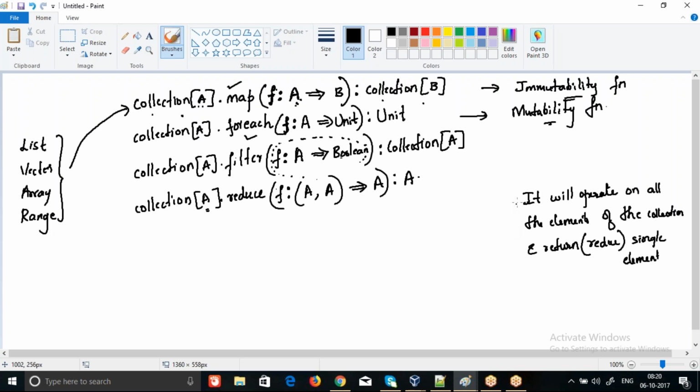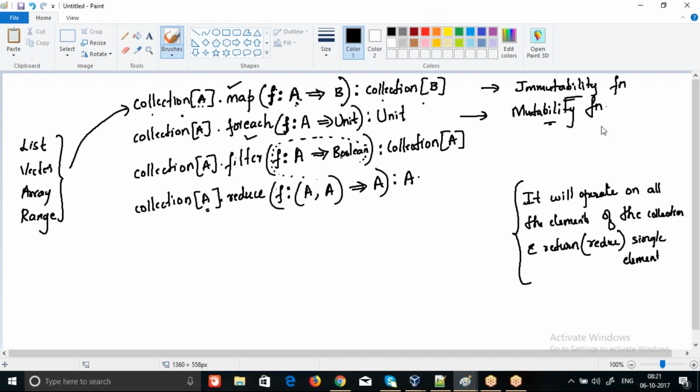Now what use cases can be solved with this concept? What problems can be solved with this functionality: operate on all the elements of the collection and return a single element? Any guess on what functionality can be achieved? Aggregation, right.